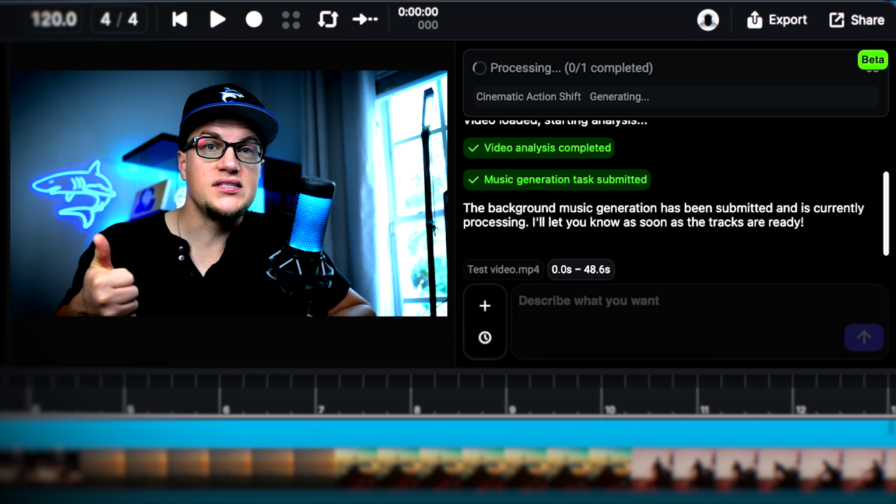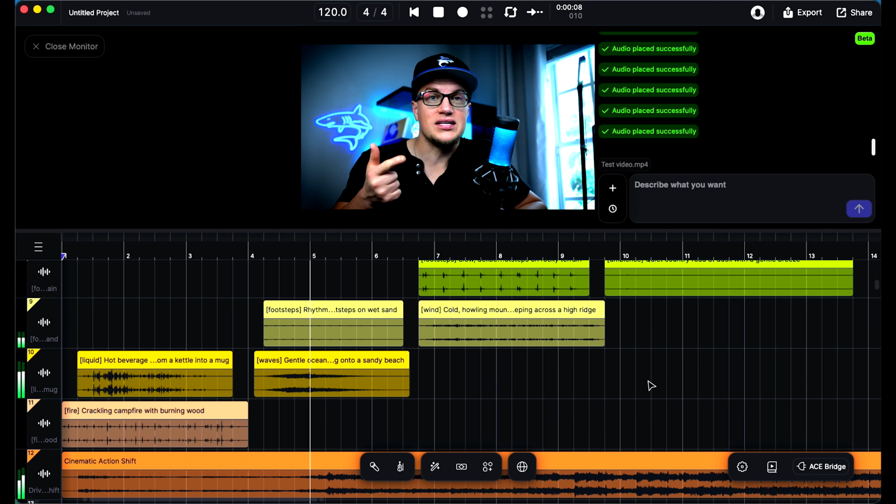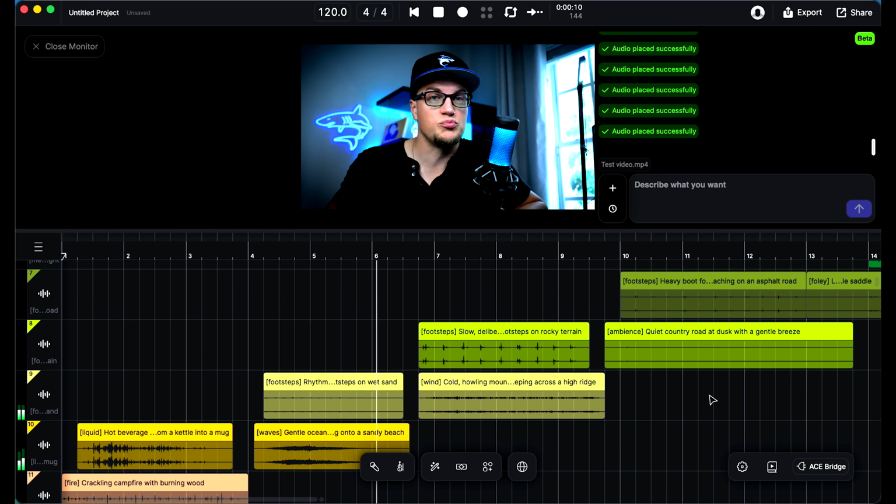And this is huge. Zooming out for a moment, most tools in this space work in one direction. You describe what you want, you get a file, and if it doesn't fit, you start over. Video Composer changes that because the AI agent watches the footage before generating anything. It reads the scenes, it follows the cuts, and then it gives you editable clips instead of a single locked export. That turns the process from searching and hoping into generating and refining.